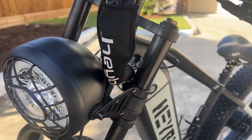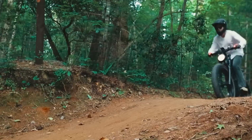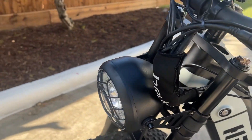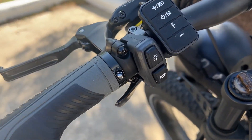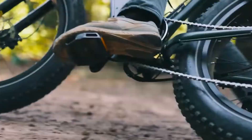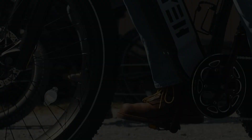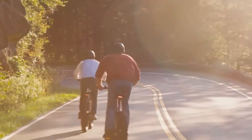The Brawn Epic has this motorcycle-style dual crown fork. I mean, come on — a dual crown fork. Are we biking through the woods or preparing for a jousting tournament? And let's not forget about that hydraulic seat post. You hit a bump and it's like you're riding on a cloud, unless you forget to tighten it — then it's like you're auditioning for a circus act. It also has an adaptive headlight, because you never know when you'll stumble upon a pack of deer having a midnight dance party in the woods. Safety first, folks! And those fenders and rear rack — they're like the bike's way of saying, 'I got your back, buddy.' It's like having a personal assistant on wheels.